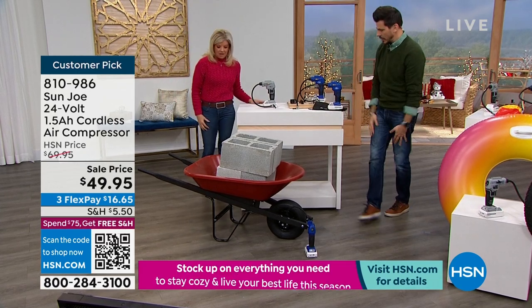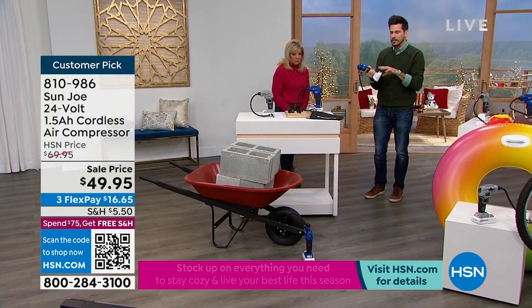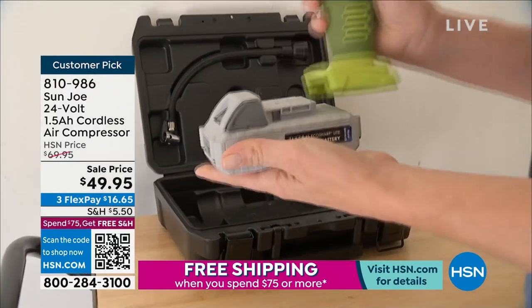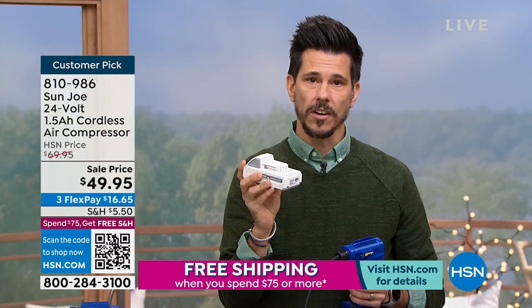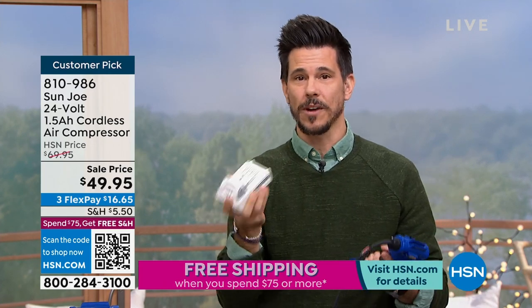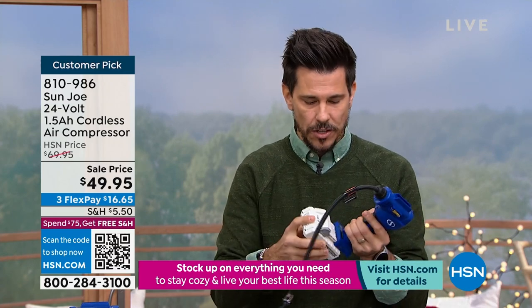You have about 150 watts of power in the palm of your hand. This is our 24-volt lithium-ion battery, and it works in over 100 of our other Sun Joe and Snow Joe tools. So if you've already got one of our other items, now you've got a backup battery. And again, the battery alone is about $50 on our site — so to get the battery and the tool together is a great deal.